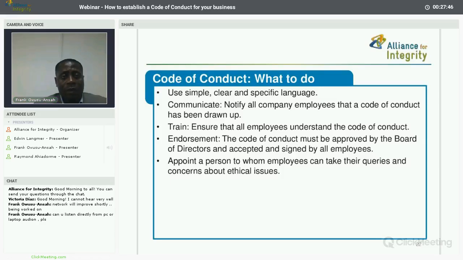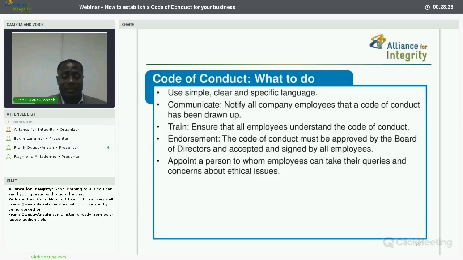Now, what I want to say from here is that the code of conduct must also cover what we call the company's core values. The company core values must lie right in the heart of a code of conduct. And what are core values? Core values are the fundamental beliefs of an organization or the company. You need to make sure that it captures the core values, and the core values define the behavior of the company employees in their day-to-day activities and operations.